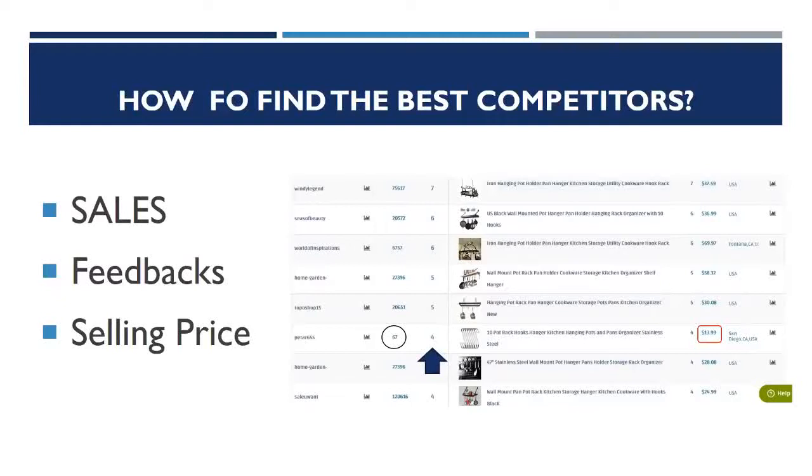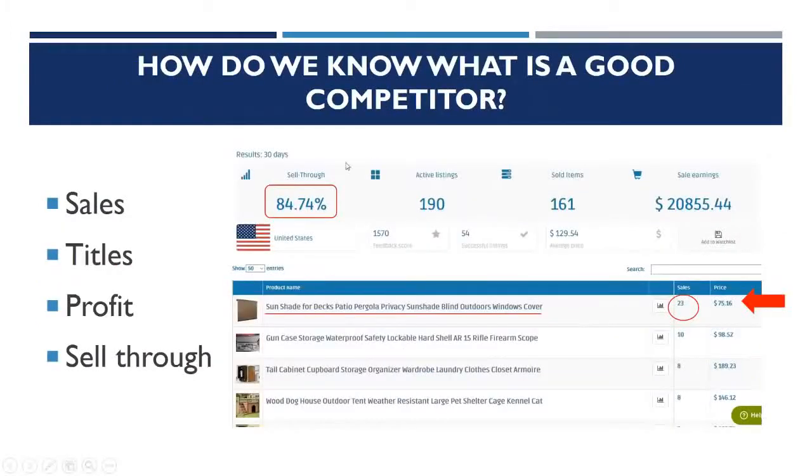So you just see the balance between feedbacks, sales, and selling price, and try to get the best out of it. Try to see who is the seller that's doing the best, and then scan the seller that's doing the best, okay? But it's not mathematics. You should always move. You should try one seller, go to the other seller, okay? So let's go for the next part.